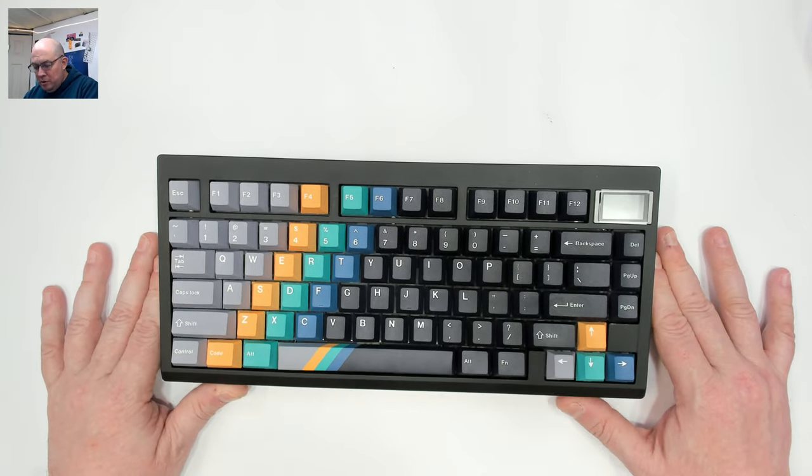So today, we are going to be taking a look at the GMK67-S. And yes, I believe S stands for screen. Now, in the box, we have a manual that comes in a couple of languages so that we can see how to use it, what the modifier keys are, function, and how to change the colors, and so forth. Keep this handy.